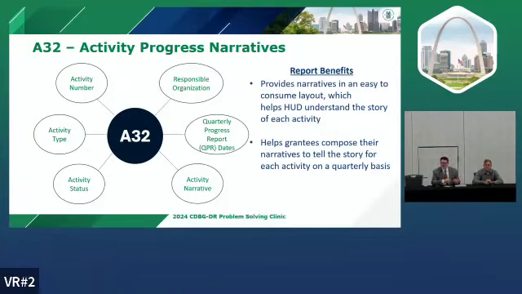But sometimes think about it. If you have several quarters, like Bruce had mentioned, and you have a bunch of blanks, stop, rethink it, and say, hey, you know what? We may want to bring this in. Go to your QPR, change that drop down that says show all activities from no to yes, the default is no, and hit go, and you'll be amazed. All your activities show up. Find that activity, add a narrative, and give us an update. That's a really good way to stay on top of it. It's also a really good thing to do because if you forget something that you did last quarter, you can come back in, look at it, and now you know exactly what you need to add to this quarter for your narrative. It's just a good tool to keep building on.